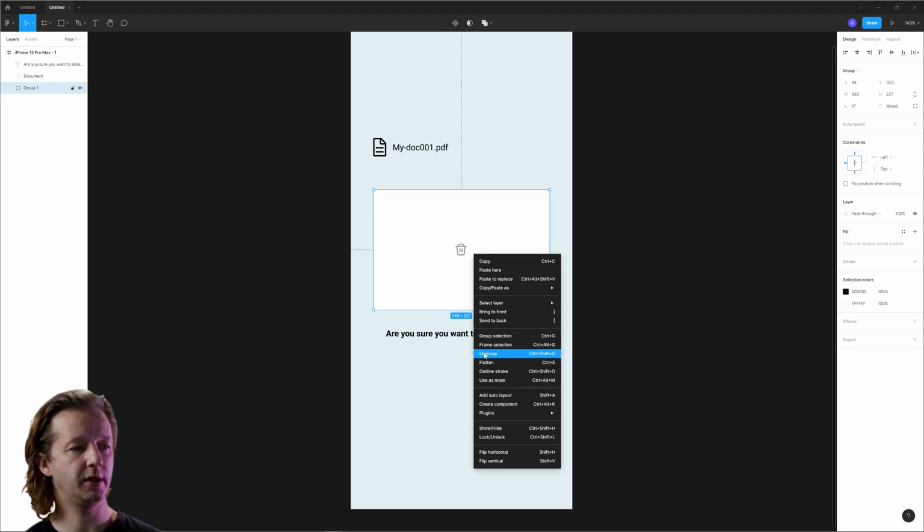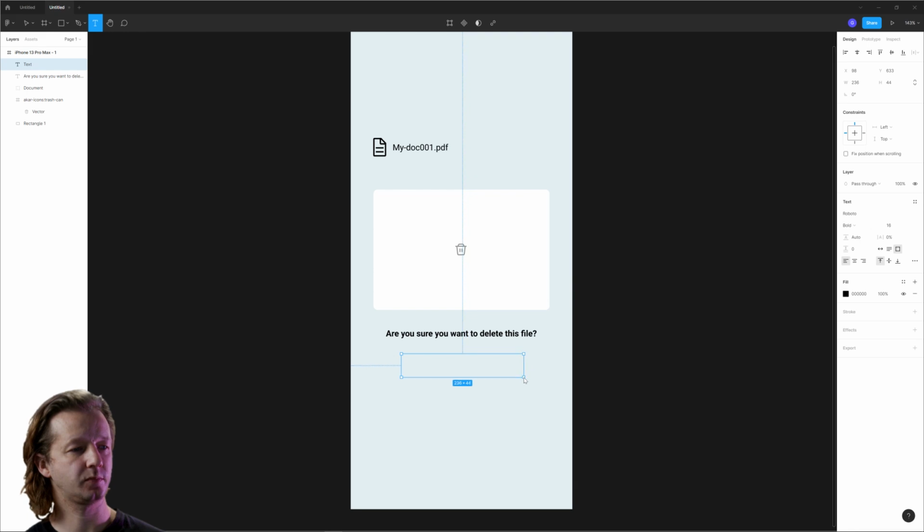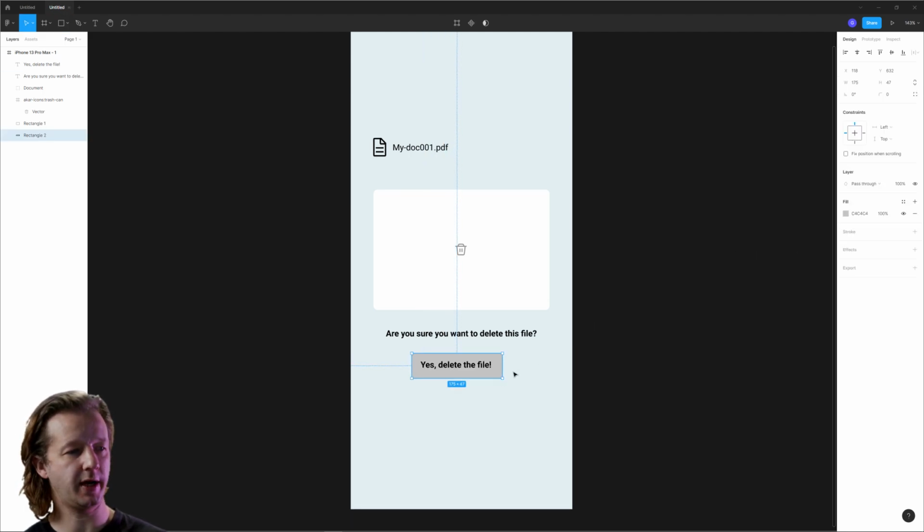Now I'm going to ungroup it like that. All right, so now we're rocking, and then we're gonna have another button essentially right around here. Oh, I thought that was the rectangle tool. Let's just left click and say yes, delete the file. All right, and then we'll give it a button background container with R. So drag out here. We're just about done with this, by the way.